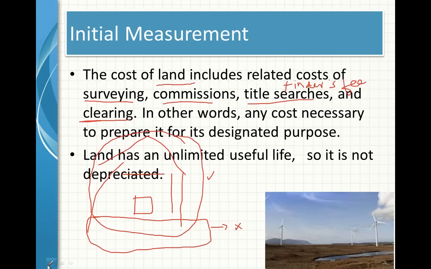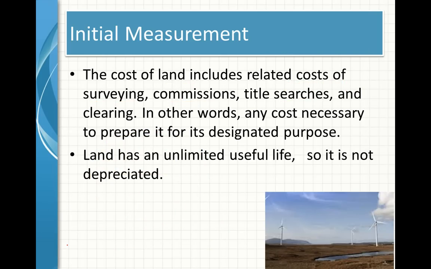Clear? Building depreciation is allowed. Land is not allowed. Say for example, for building you spent around 10 million. For land you paid around 5 million. So land and building will be 15 million, isn't it? On the land no depreciation is allowed, but on the 10 million for the building depreciation is allowed. The total you will have is 15 million. Clear? Correct.